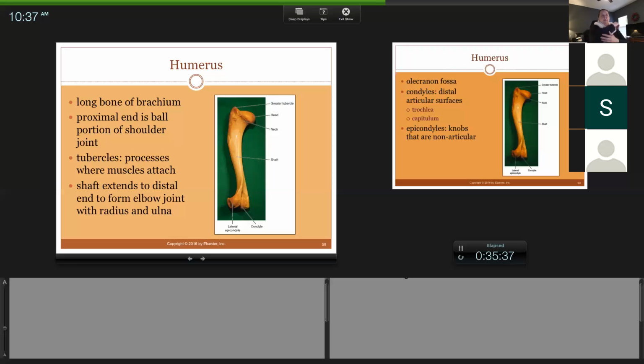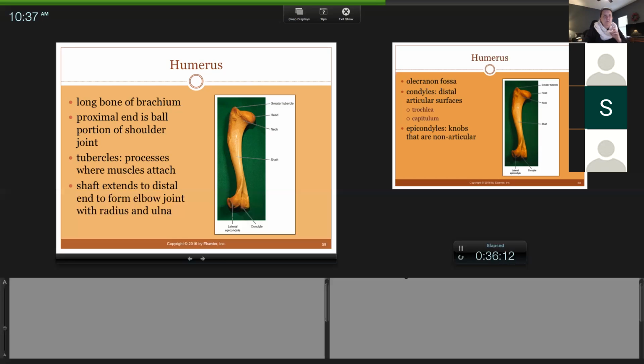But if you remember, we have the same bones, radius, ulna underneath. When you move your elbow like this, those two little things at the bottom, this one is called a condyle. They're like rollers. So what they do is they glide with the radius so that it will allow for the elbow to move, which is like a hinge joint. It's kind of like a door sliding open and closed. It's a hinge.